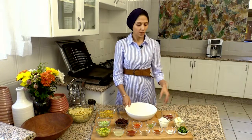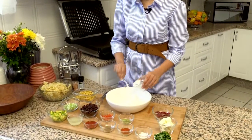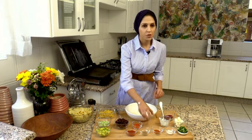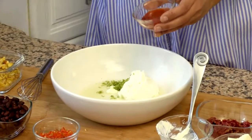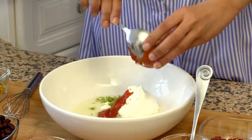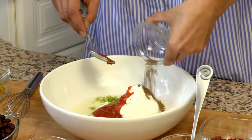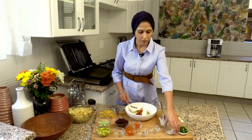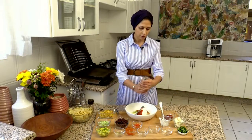I'm going to start off by making my dressing, then I'm going to add in all the ingredients to mix in for the pasta salad. Over here I've got some fat-free cottage cheese — I'm going to add that in. Then I've got some lime juice, some lime zest, some sriracha, some cumin powder, some chili powder, some paprika, a little bit of salt, and some black pepper.